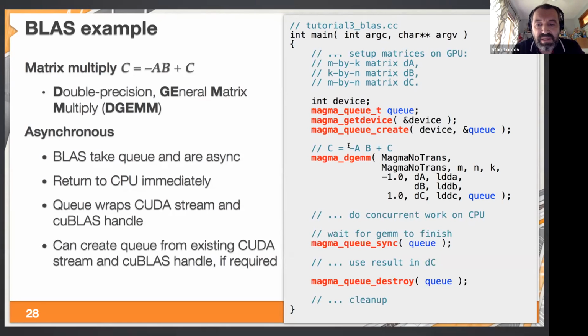And as you can see here, there is no mention of the architecture. So most of these codes have syntax that does not depend on CUDA or HIP. So that's the nice thing about porting also easily with MAGMA, because many of the codes are written using MAGMA wrappers, even for the BLAS functions.